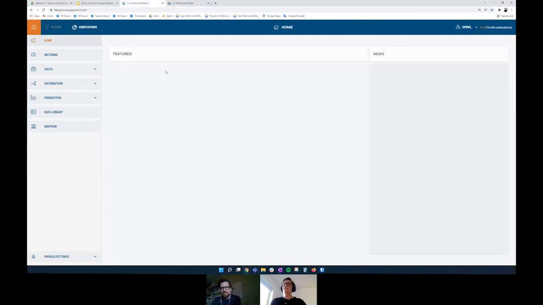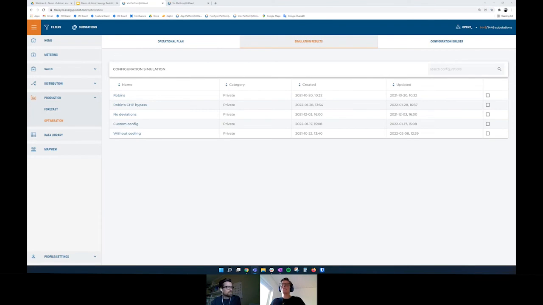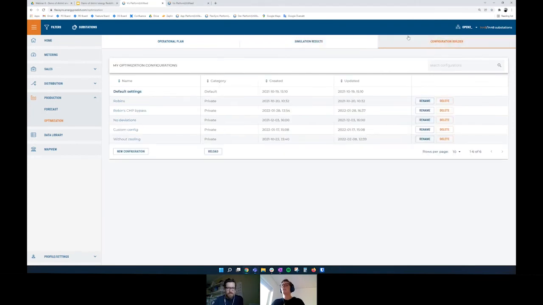And if we instead look at the optimization, we can go in here. The optimization tool that we have built consists of three different tabs.